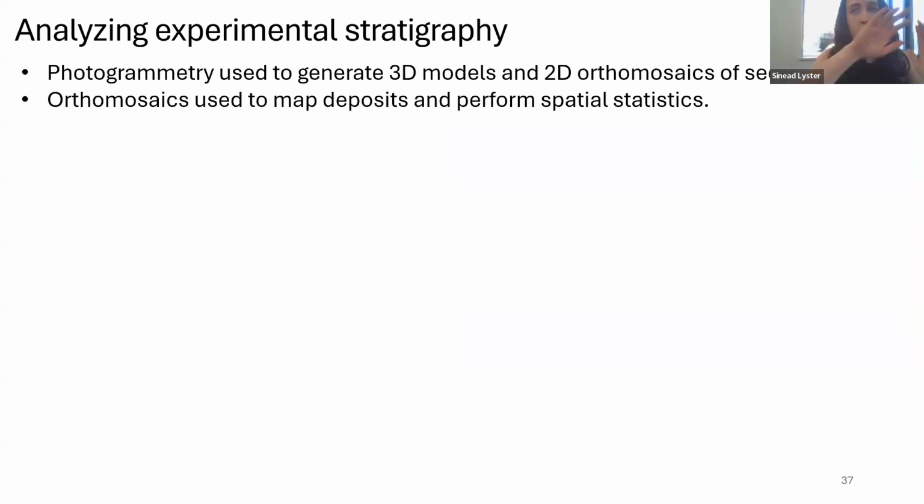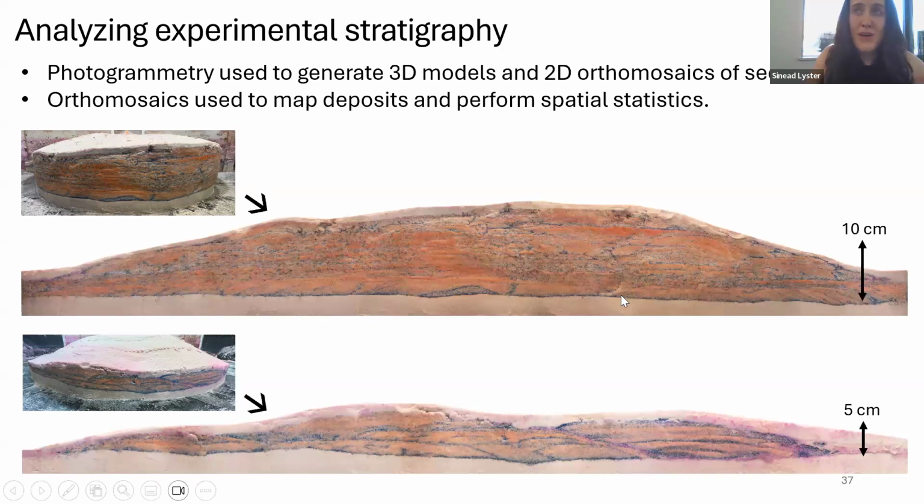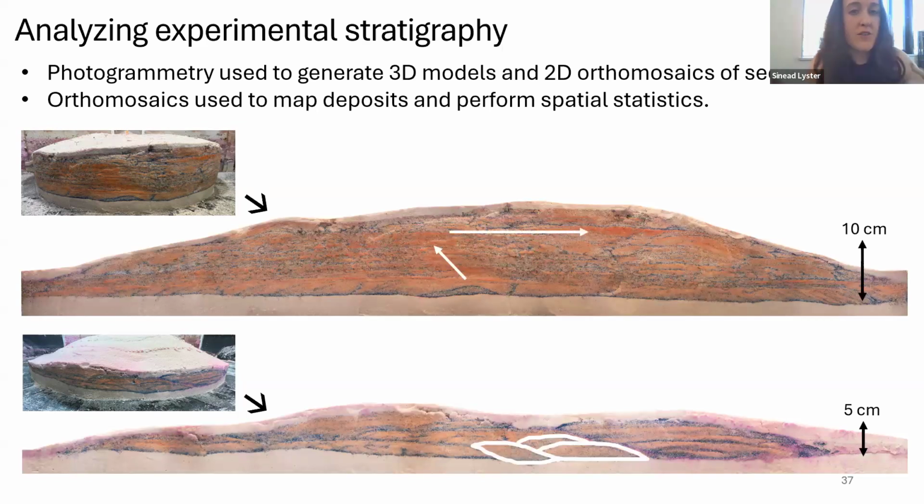So for each of those sections, we took photos all the way around. And from these photos, some examples above, we used photogrammetry to generate both 3D models and then 2D orthomosaics of those sections. So taking something like this, which you can see, and generating something that looks like this. And remember, orange is channels, blue is overbank floodplain, lobe deposition. Once we've got these panels, we can look at channel dimensions, channel trajectories within the stratigraphy. We might do something like this, looking at how a channel is persistent up through the section.